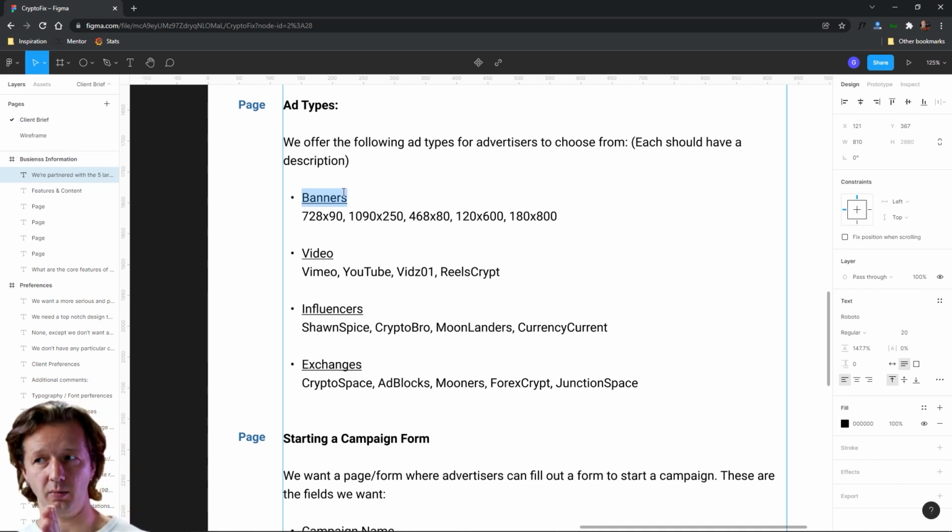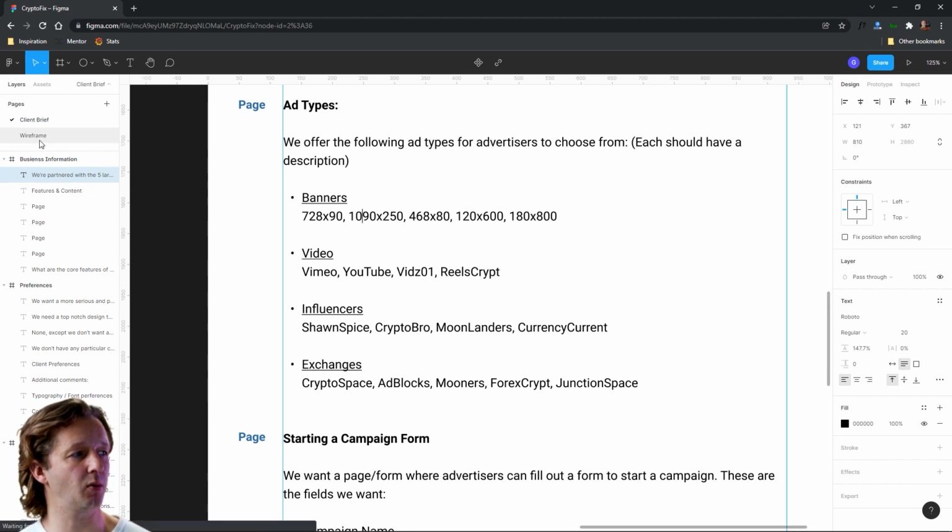And then the second column will be the actual description, because each one should have a description, although there's no description here. So we can put just lorem ipsum text. And then finally, we can have a features column that lists out the feature associated with each one of these.